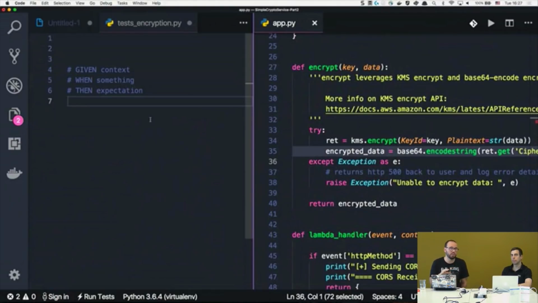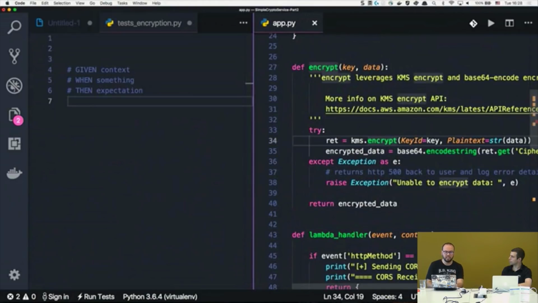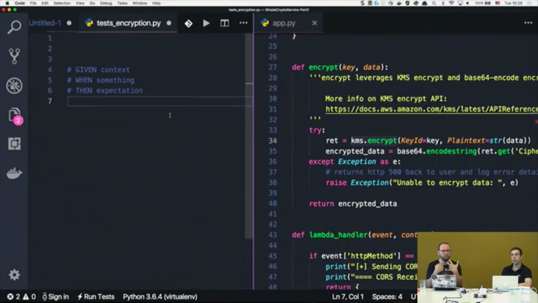The only thing that is really important, because I got burned in the past, before even joining AWS, is to know that when you see kms.encrypt or multiple other services, if you try to mock the real services, in the sense of making a stub or a fake API that you call, at some point you're going to realize that this stub becomes out of date. Or if you run some other open source solutions, they work halfway through: you get Dynamo, but you don't get Dynamo streams. So I would suggest you focus on your unit tests.